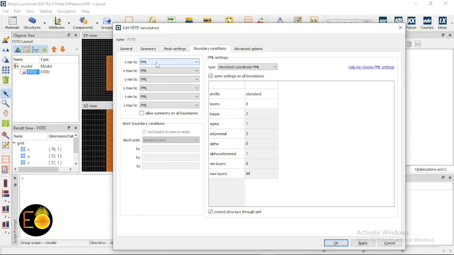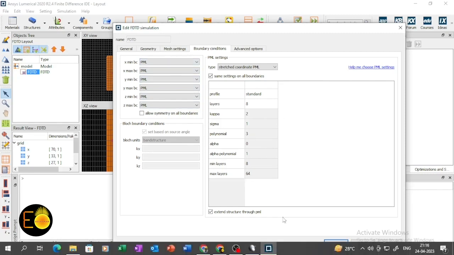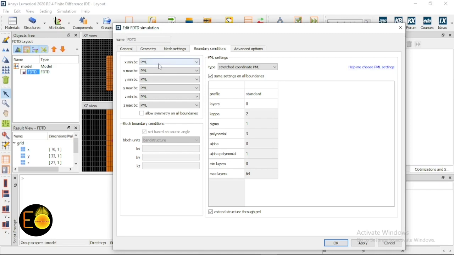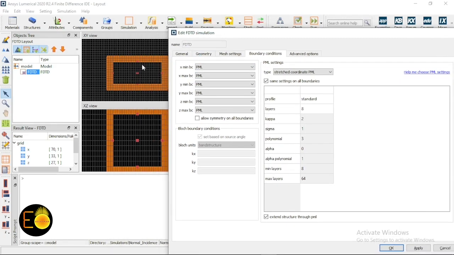What are the boundary conditions? The first one is the PML, perfectly matched layers. This PML is basically an absorbing boundary condition, and there are lots of boundary conditions. I will discuss them one after another later on, but not right now. Absorbing boundary condition means that when I run this simulation, after initiating it, the wave will propagate along a particular forward direction, and after reaching the boundary, the wave will be absorbed.